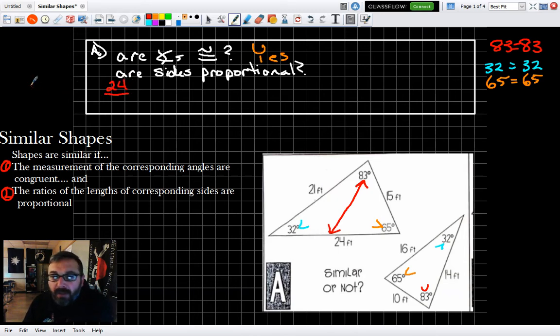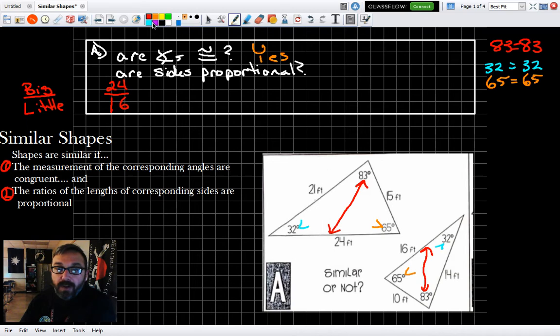And now when I build the ratios, I prefer to put the big shape on top and the little shape on bottom. You don't necessarily have to put the big shape on top. You could put the little on top. What's important is that it stays the big shape on top, or it stays the little shape on top. And I'll show you a little bit more about this. I don't want to confuse you too much. It might be easier to just consider, don't think about it, big shape on top. So the little shape opposite the 83 is 16 feet.